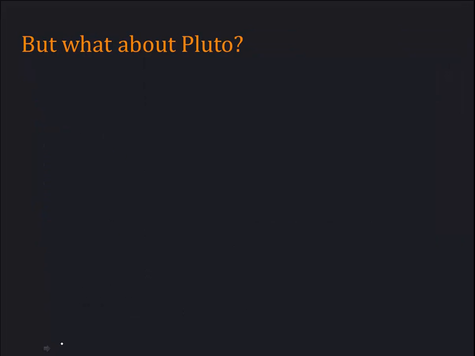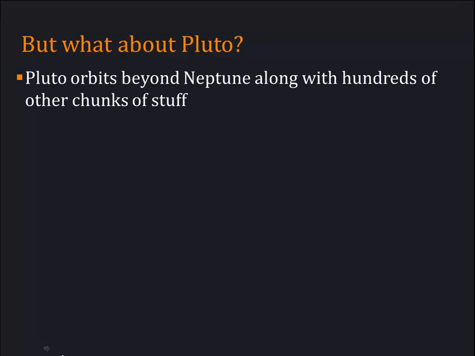But Pluto's out there as well. But we don't count it as a planet, at least not anymore. Okay, and that's because as we learned more and more about space and what's out on the outer edge of the solar system, it became clear that we really needed to have a definition of a planet. Pluto is out in a layer of stuff called the Kuiper belt. Okay, so that's said Kuiper, and it's basically a bunch of chunks and little pieces, some are similar in size to Pluto, some similar in size to Ceres, which is a big asteroid looking thing.